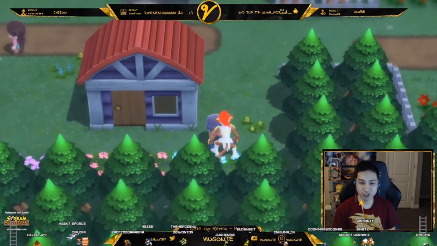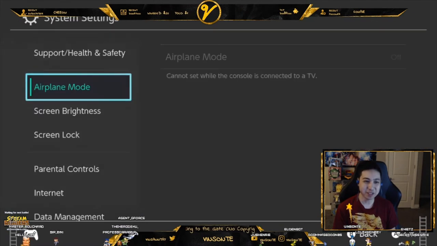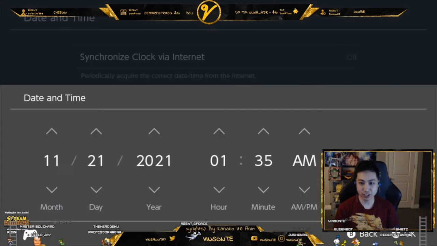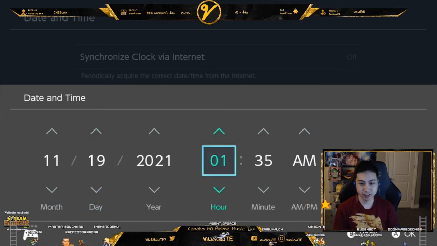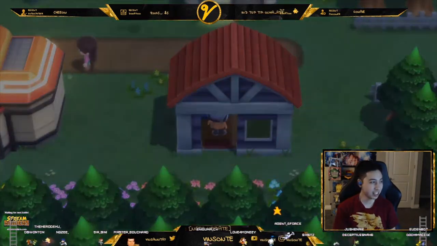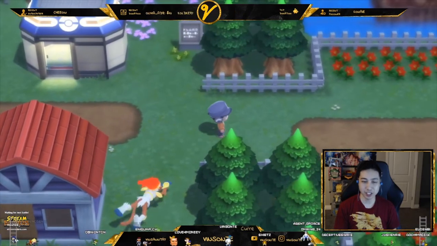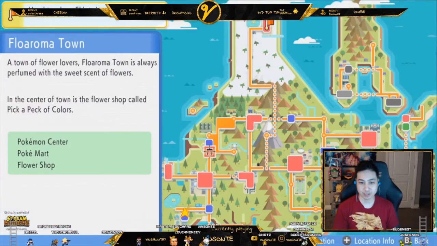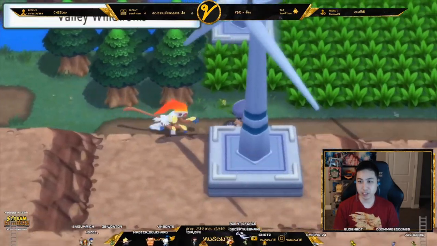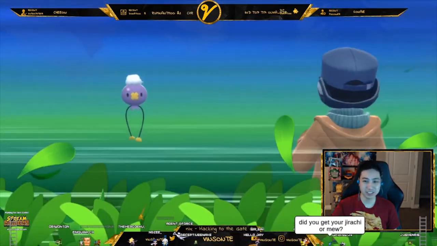So what you need to do is go to a Friday, right? So what you can do is go to your actual system. I'm gonna do some time hacks here. Let's see. System settings, date and time. Let's see, Friday was what, 2 days ago? Sunday right now. Sure. And then you want to enter a house and exit. Then it'll respawn the Drifloom at Floaroma Town. That's where you want to go. So if you guys are not sure where that is, it's right here. Go right to... And apparently you should see it around here. Oh, there it is. There we go. Good luck.